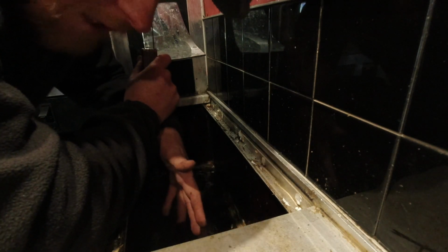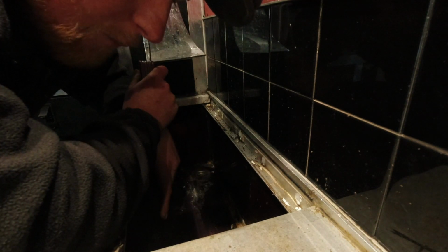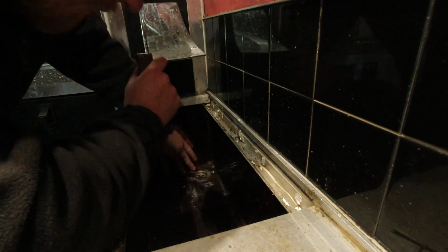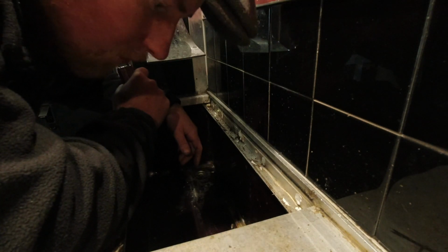I knew I was ripping it out. But the damage had been done, and now the bottom's completely gone. Underneath it's got a bit mildewy. It's just reached that point now where it needs doing. And I'm going to try and recreate this sink basically, because this works. It's never really been an issue for me. I will try and put slightly more of a slope this time, so the water is more persuaded to the front. And it's going to be made out of aluminium, so there won't be any more rotting issues.